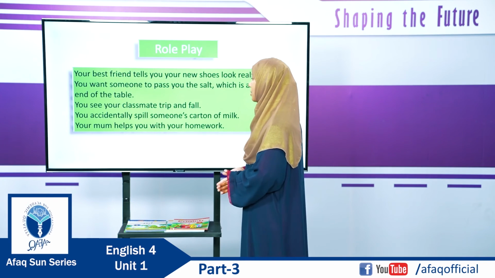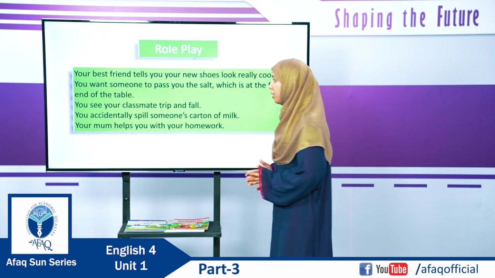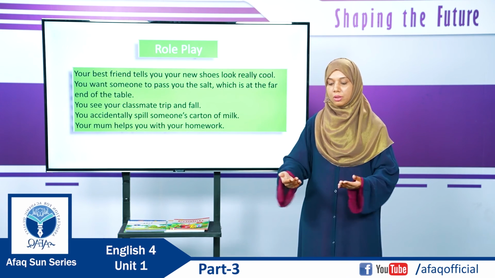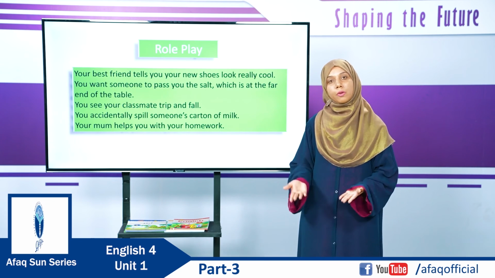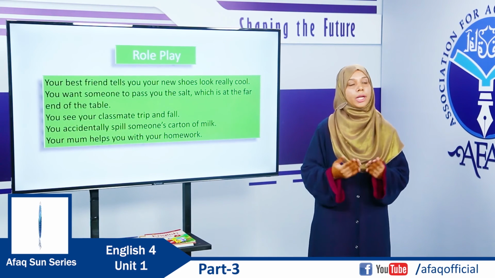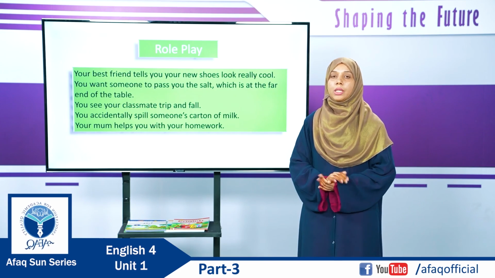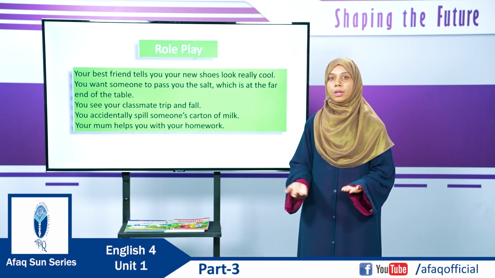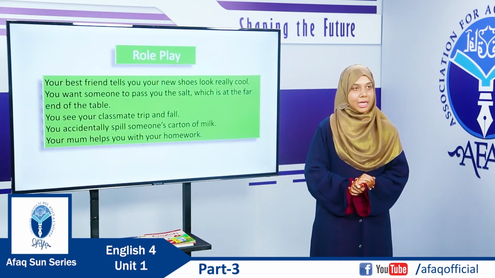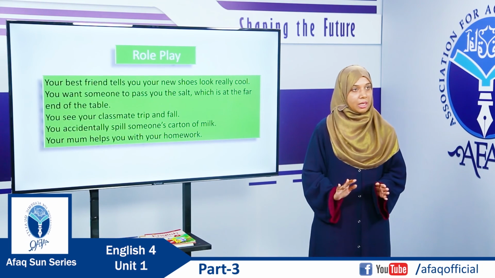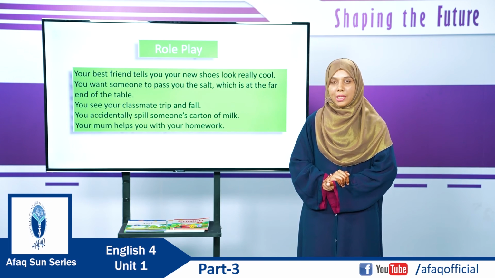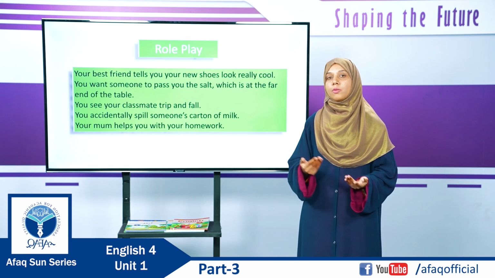You see your classmate trip and fall. Alright, think about it. What would you do if you see that your class fellow has tripped and fallen? What would you do? Yes, you would like to help him or help her. Very good. Now, what would you say to him or her if they have tripped or they have fallen? What would you say? Yes, we can say, "Are you okay? Let me help you." Yes, these are the words that we say when someone trips and falls.